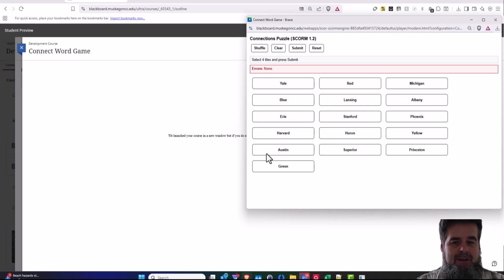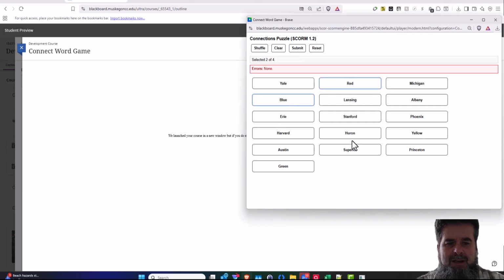When you look at this interface, you may say, well, that's a little bland. You could always go back to ChatGPT or whatever AI tool you're using and ask it to enhance that. There's also no instructions here, which you could provide separately to your students, or you could ask ChatGPT to put it in this package. But I think I kind of understand what I need to do here.